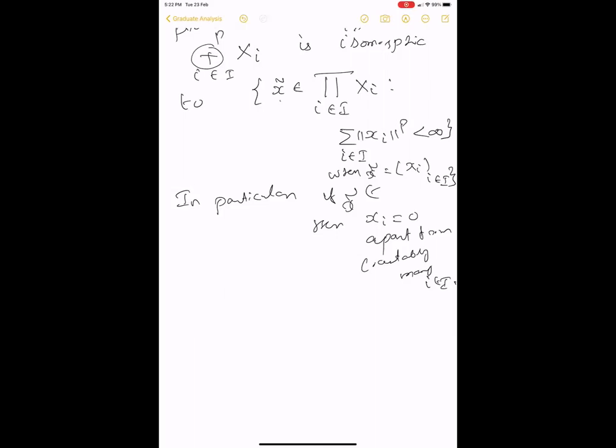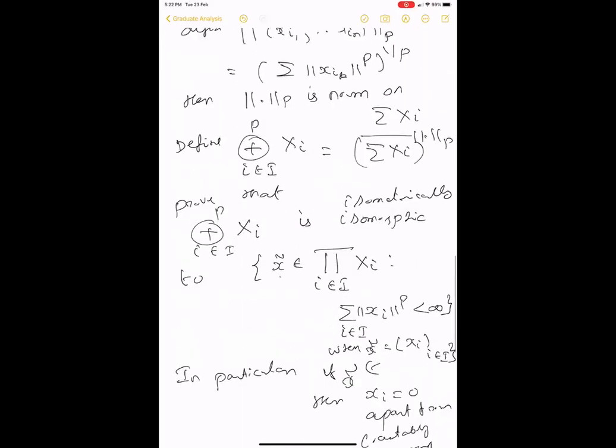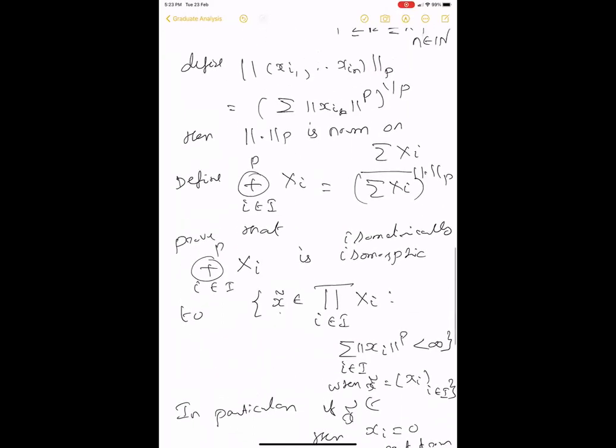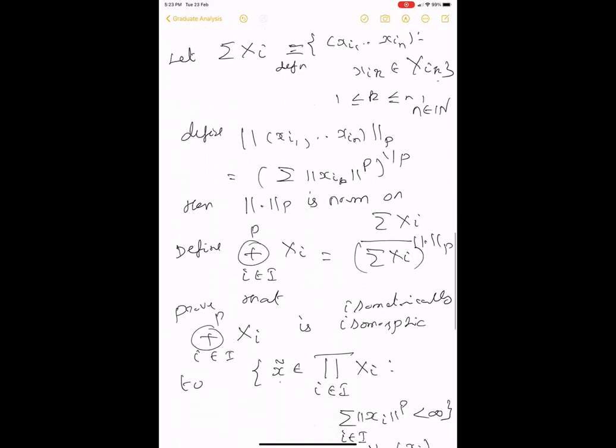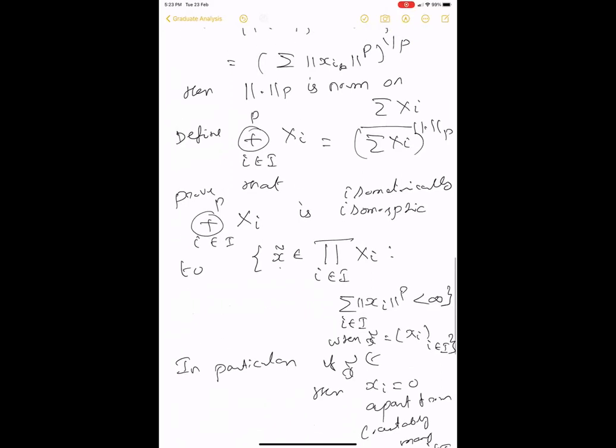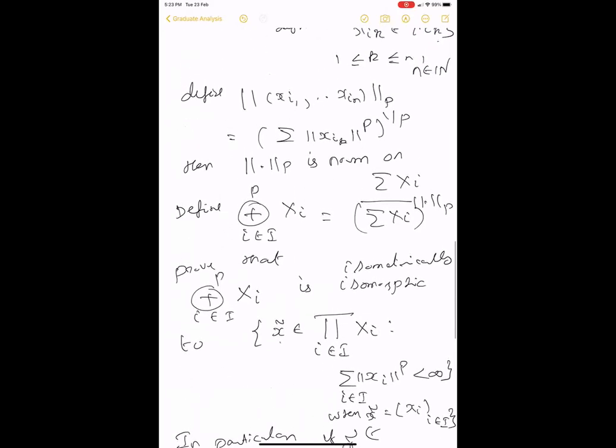Sir, how are you defining the vector space structure on the summation xi? That is just you add over R. You sum over the corresponding xi. If you take xi1 up to xik, and you have something else, then you concatenate it. It's clear how to do it. You can sum it in this direct product if you want.